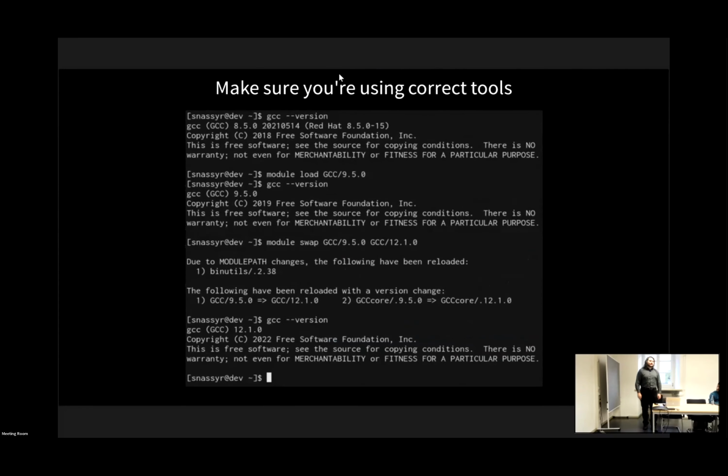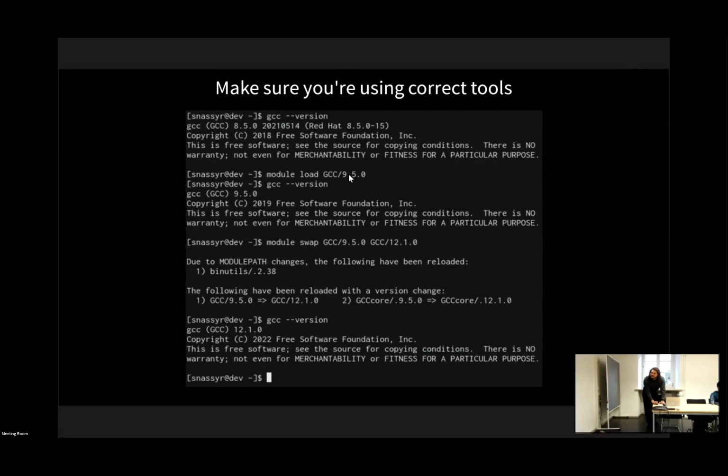Also, make sure you're actually using the correct tools, because here, for example, if you do not load any modules and you type gcc --version, you will see that the standard GCC is just what is available by default in the operating system, which is GCC 8.5.